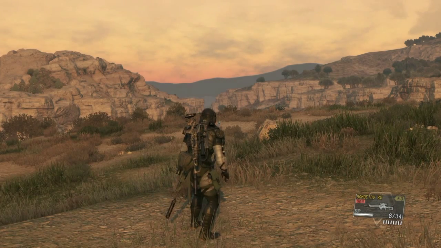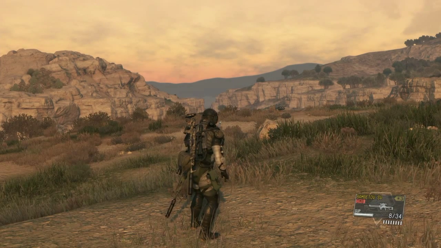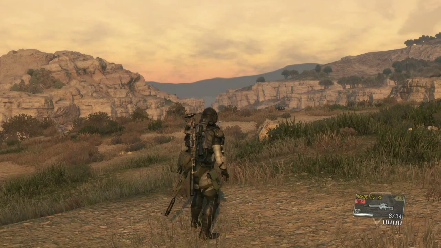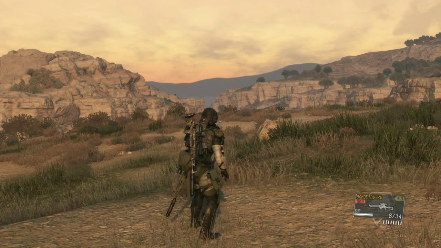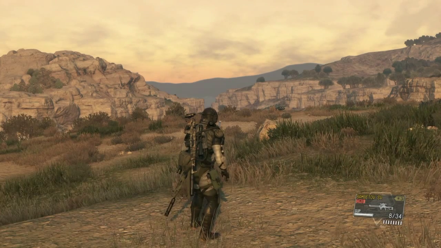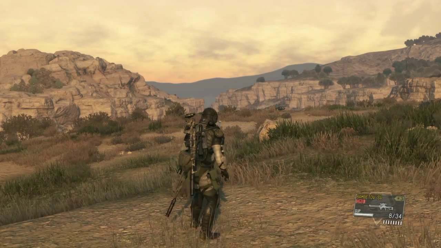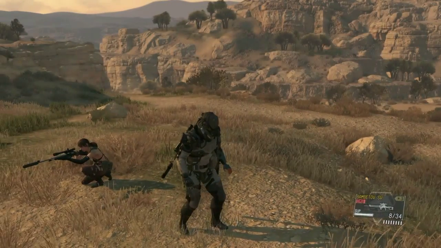The purpose of today's video is just to give you a brief tutorial and a little bit of an exploration into using Quiet as your buddy out in the field when playing Metal Gear Solid 5. She's a very useful buddy to have. She's got some really good moves, very powerful, and I think you'll probably find her invaluable once you get used to figuring out how to put her to best use. So here she is, she's right with us, ready to rock and roll.